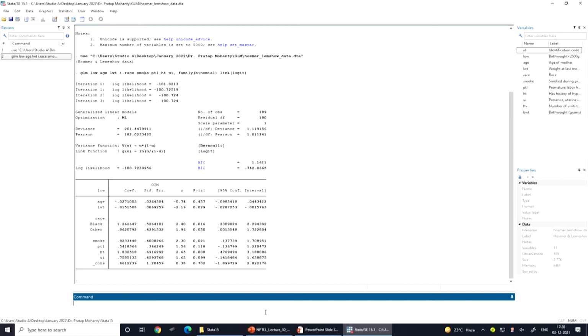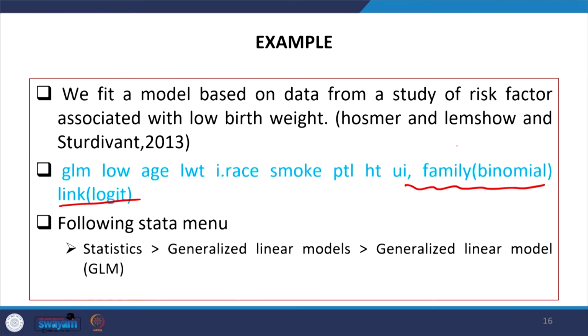It seems the results are similar to those of the logit function. A logit command, the way we have already specified, can also be given. Note that these are coefficients, not odds ratios. So, this is a combined operation and we need not go for logit separately.